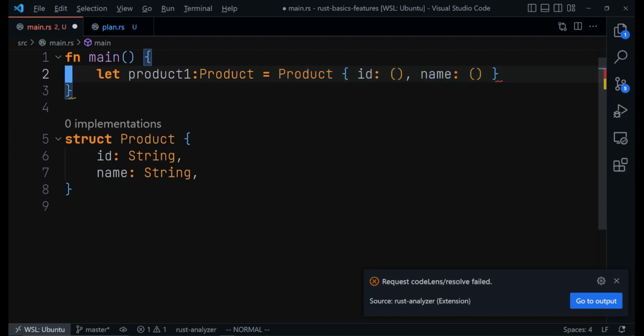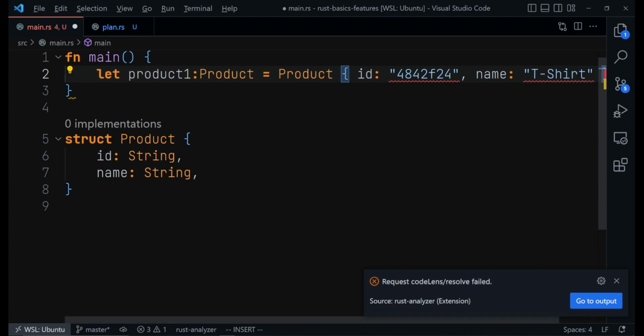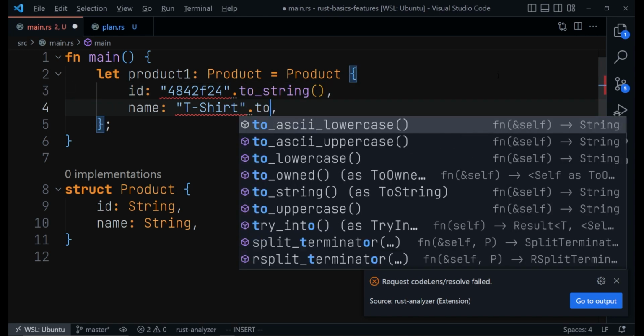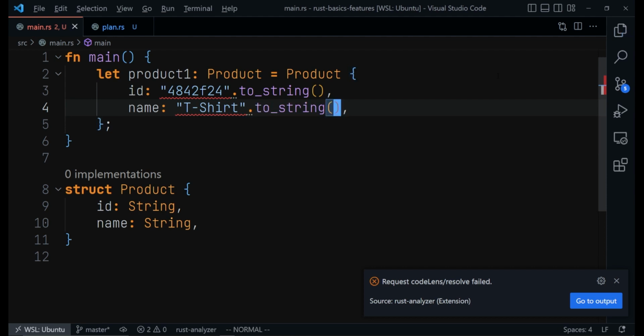It's actually called the struct literal syntax, where you just type in the name of the struct, provide some ID in curly braces, and then provide the name, let's say t-shirt. But these are string slices, so you have to convert them to String. So now you have a product with a string ID and a string name.